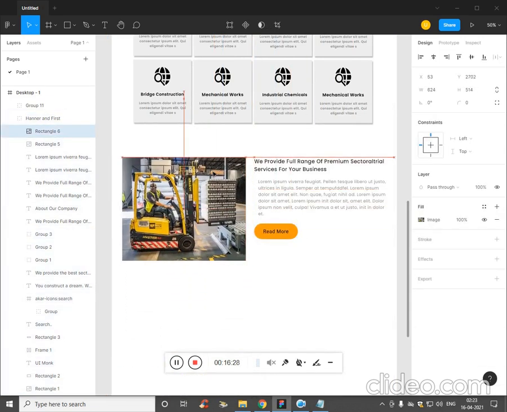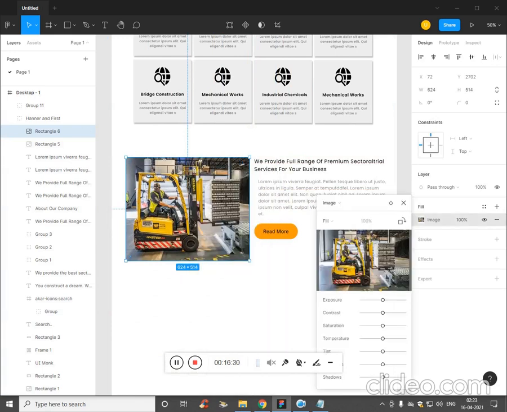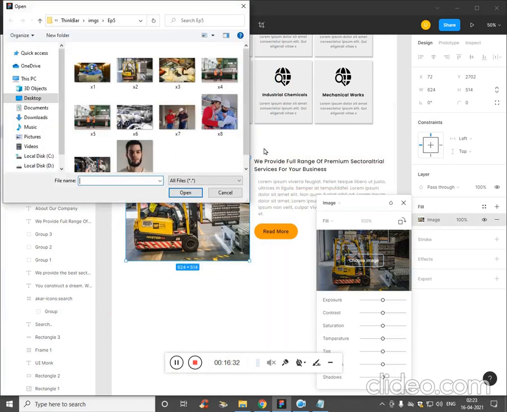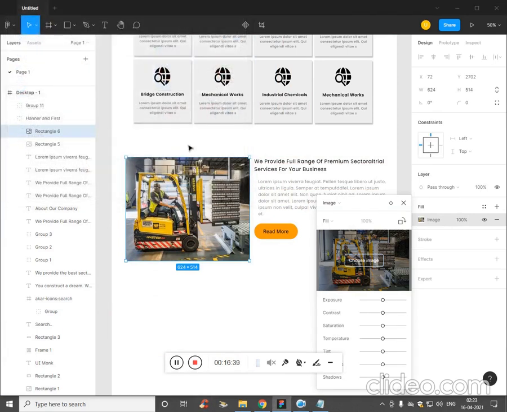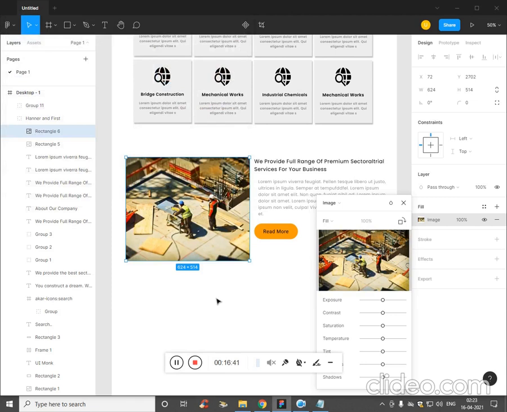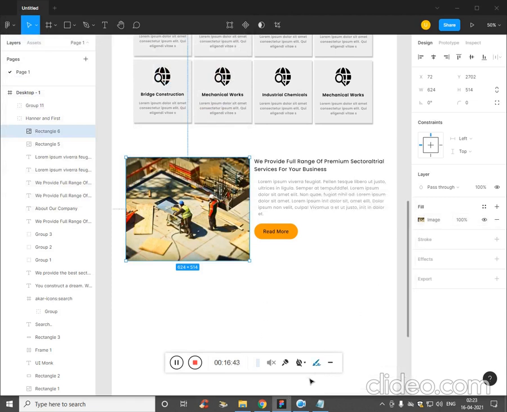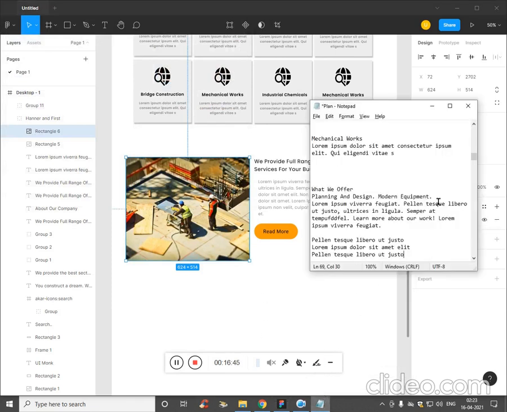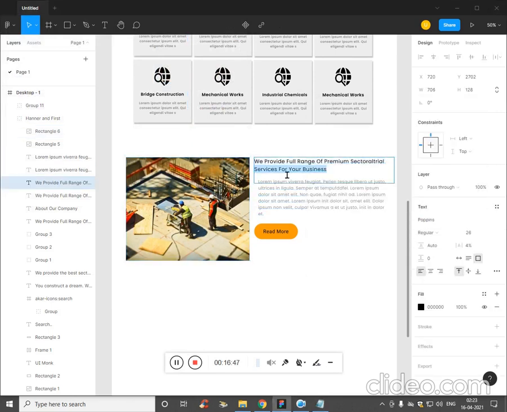I will place the image. Let's replace the image. Select, double click, choose the other image, which is going to be this one. Well, we need this text to be available here.